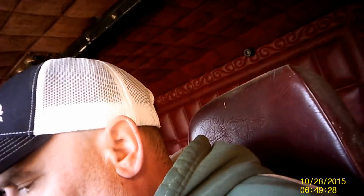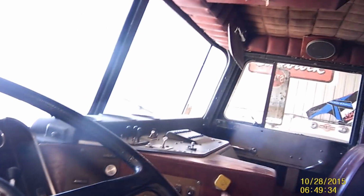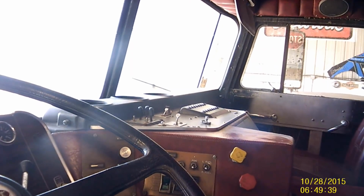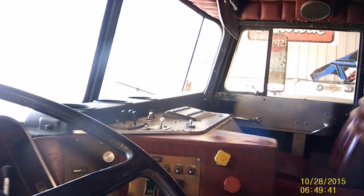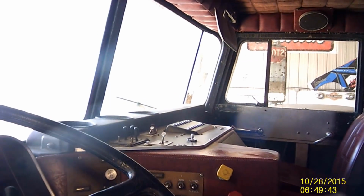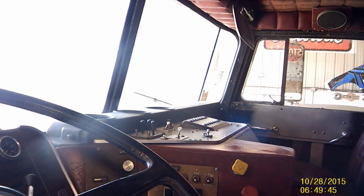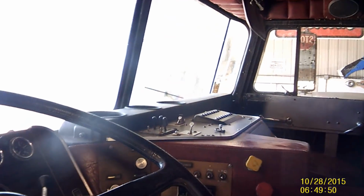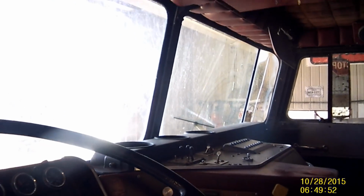Okay, last thing I want to do, and I haven't checked this on this truck yet since we pulled it out of storage and I started working on it, is I want to see if the brakes will pop off on it. Usually what I'm going to do is pump the brakes down low enough to the point where the yellow button's going to pop off, and that usually happens anywhere between like 20 to 45 pounds, but it should pop out automatically once it gets down there. Also, the buzzer should start buzzing at about 60 pounds, or maybe it was higher, I can't remember. But let's see what happens here.